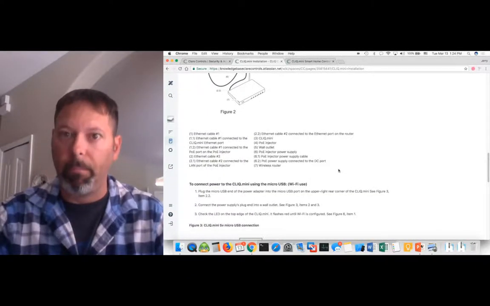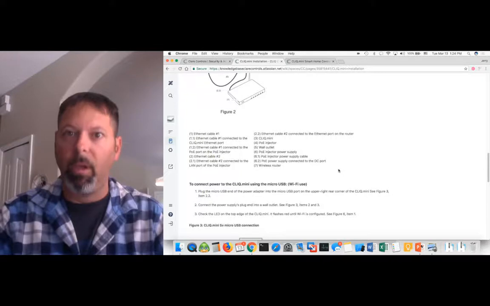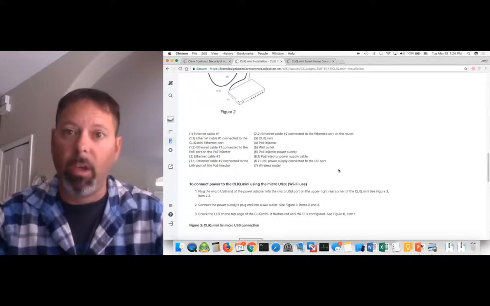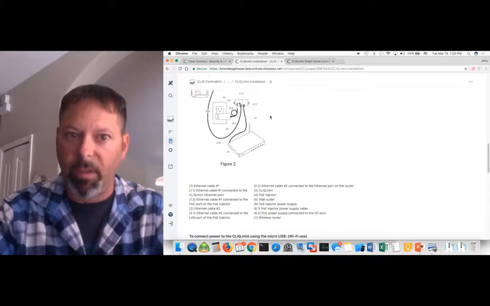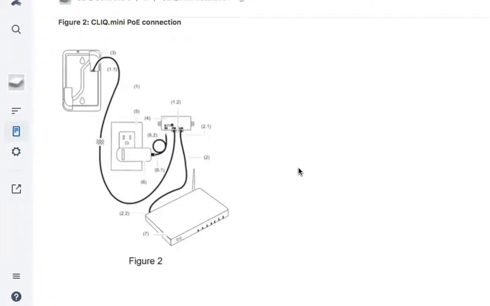Just make sure you have proper wiring for that, which would be a Cat 5e or a Cat 6 cable in that location, and that would be to use this method to power it up. So just make sure you take care of your planning in advance. You don't want to just put one of these anywhere. Think about what you're going to be using and what you're going to be installing before you just put this thing and install it. Put a little bit of thought into it.